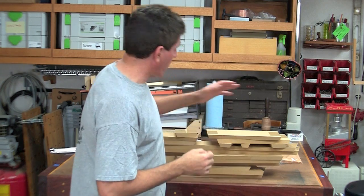The other reason for doing a mock-up is there's a lot of crazy math involved in this project, and I wanted to make sure that I got all that math correct before I committed it to curly maple, which is what we're going to be making this thing out of. Now, after I show you what it looks like today, I'll go over the way that the design evolved from the form it was 2 years ago to what it is today, just because it'll give you a glimpse into my crazy thought process, and also it might give you some ideas of just how these things can gyrate in your head. So if you've got a project stuck in your head and it seems like you're never getting it committed to wood, it's probably because you're not really happy with it yet, so give it some time to stew.